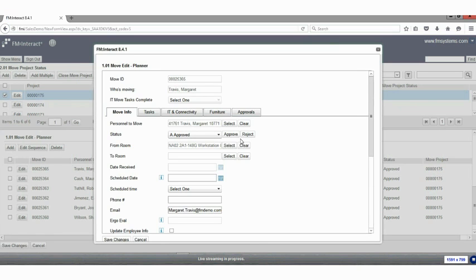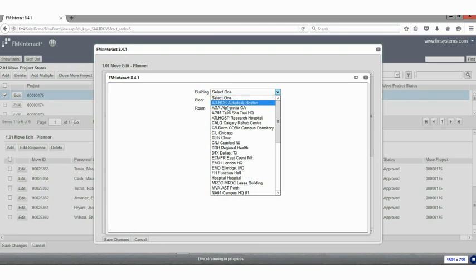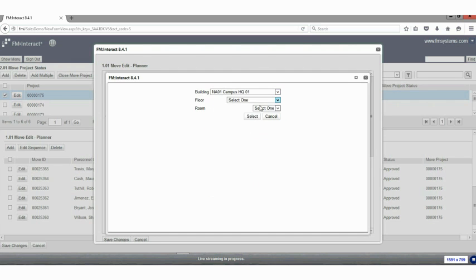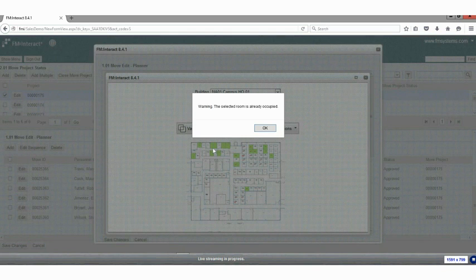And then we can also obviously go in here. We can take one of the individuals themselves, and we can figure out what room that person is going to go to. So right now we've got Margaret going from this room. We can then go into our database and select from our entire physical space inventory, or let's just go ahead and go to another building. I want to pick a building that I know has some good spaces in it. Let's go ahead and go into the first floor. We're going to pick one of these rooms.